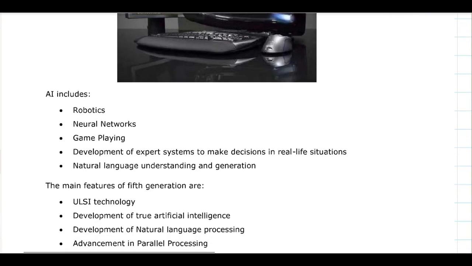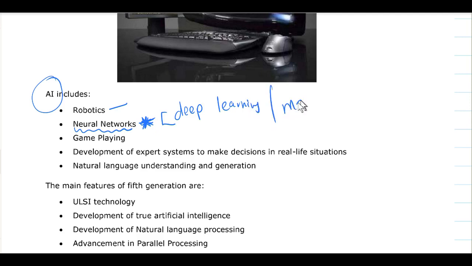AI includes robotics and neural networks. We have robots today that do tasks that only humans could do before, and they are solved by neural networks. Therefore, if you want to branch out and participate in developing AI, you can note down that one of the tools used in performing AI is called neural networks. Another subsection of intelligence is called deep learning, or machine learning. And there is a very new field that is really drawing a lot of attention from technology enthusiasts.